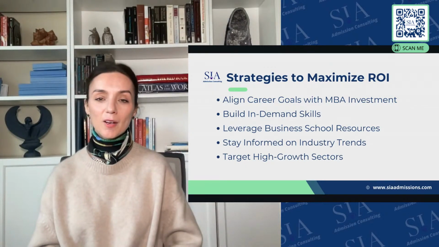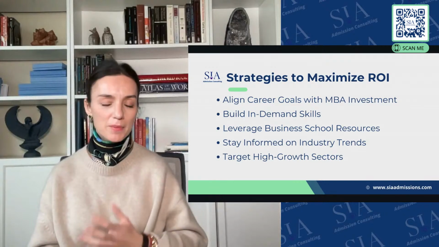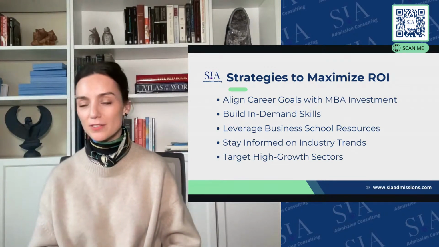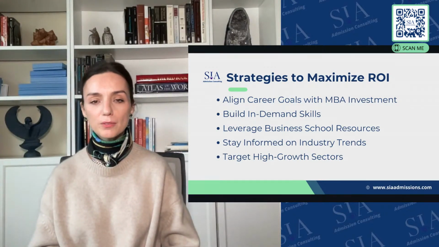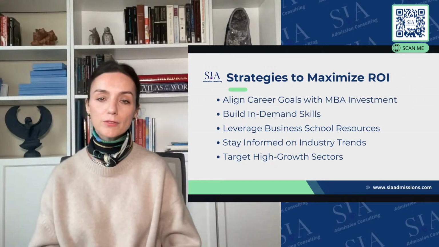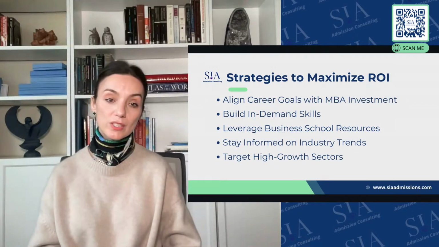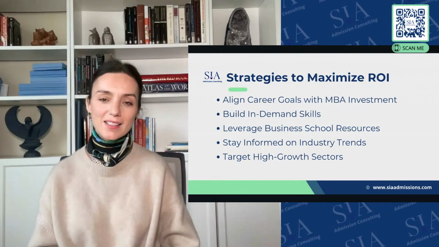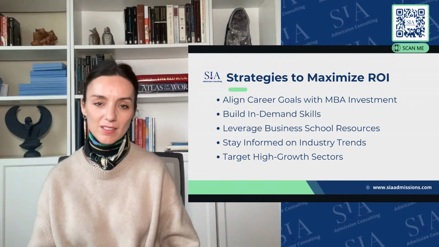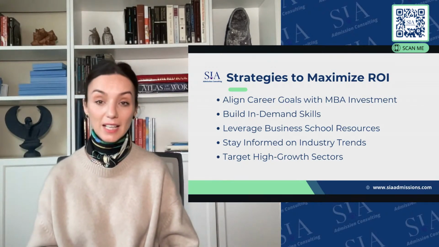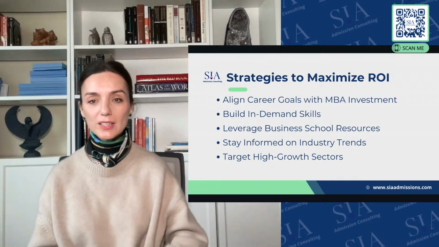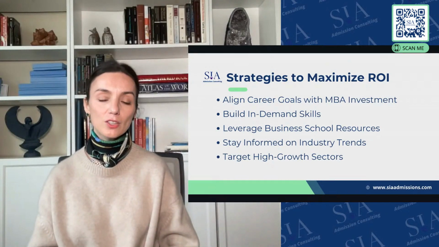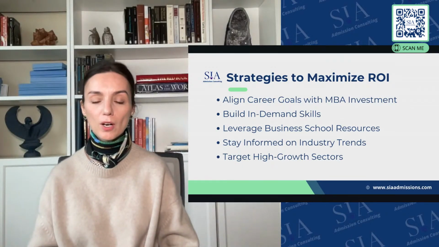When you think about M7, top 10, T15 schools, they're going to have a lot of similar resources, but every school is different. And I would look at what resources each business school that you have applied to or are applying to has in terms of helping you get the skills, the resources, the network, the opportunities, the exposures to the spaces that you're looking for.